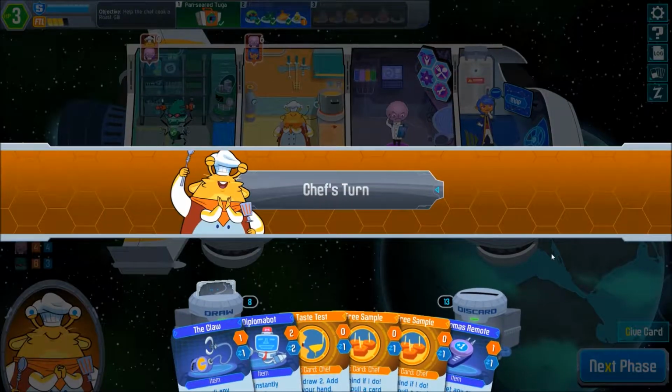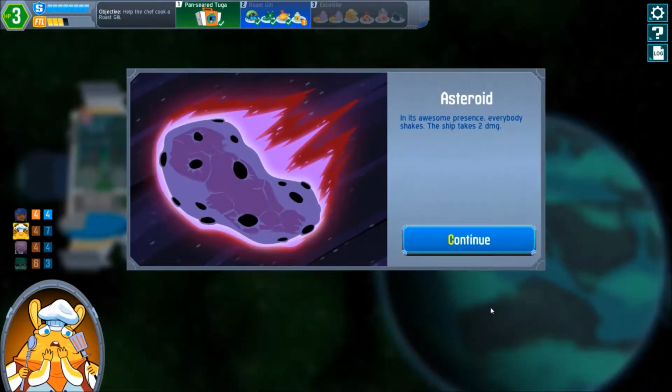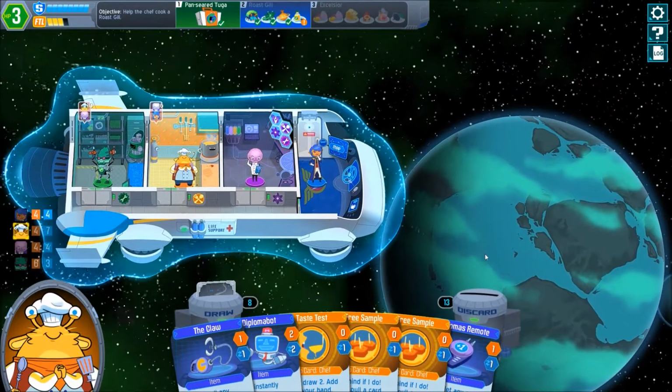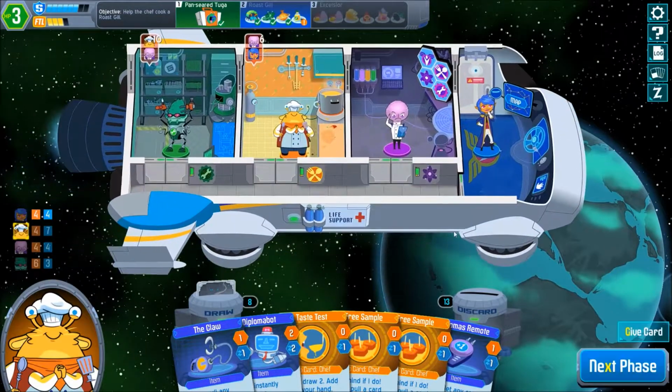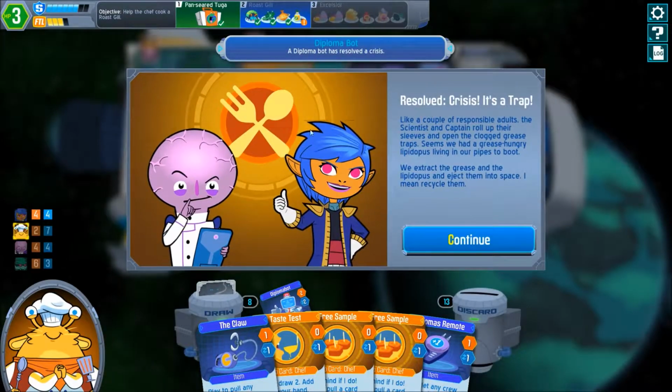Okay, no way to move next turn, but we'll see what we can do. Another asteroid, 2 damage to the ship. No big deal right now. And we did get our Diplomabot again, so I'll use that to finish off this crisis.